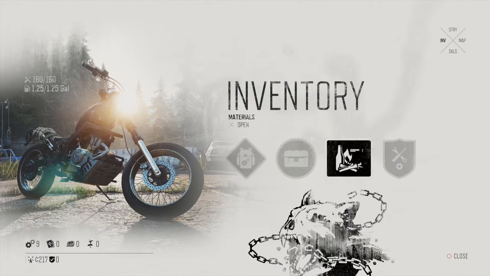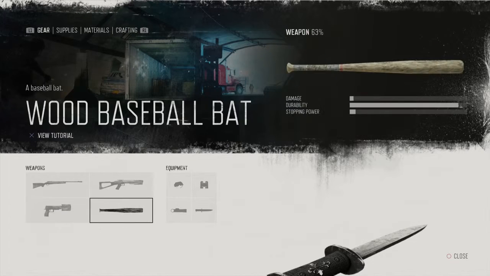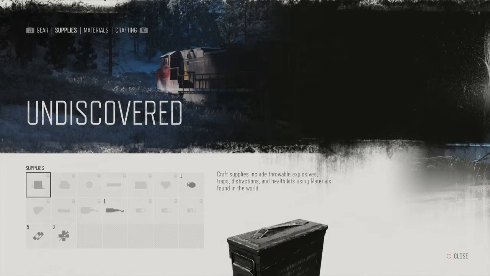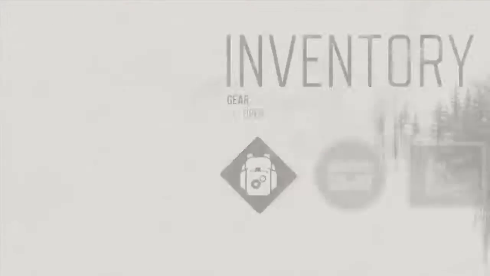Wow, okay, there are a lot of menu systems in this game. Supplies, gear. Right, so these are my weapons. Yeah, I know all that already. Oh, hang on, what's that? Oh, it's a rock. Right, that's your tourism stuff. I don't need that.